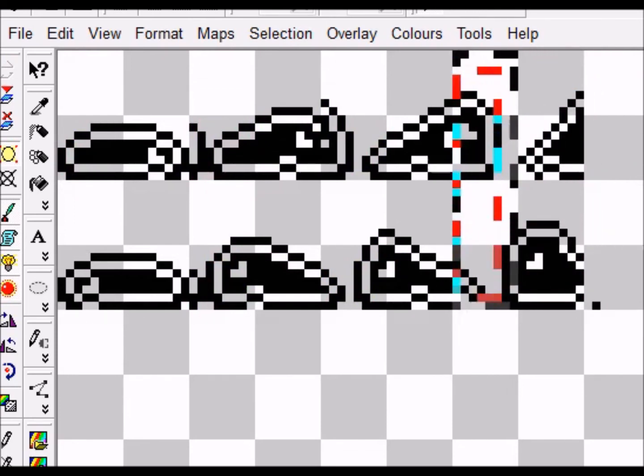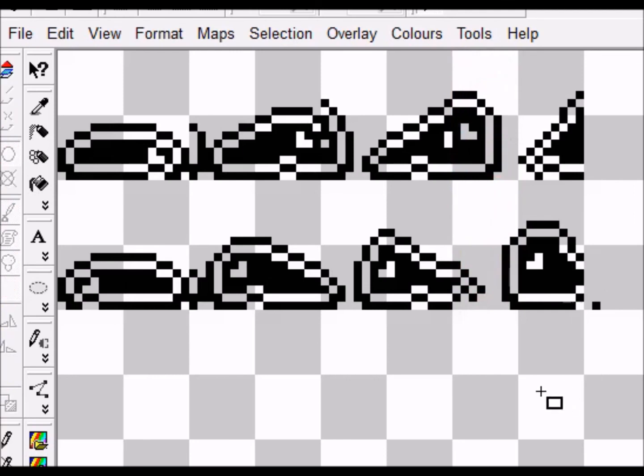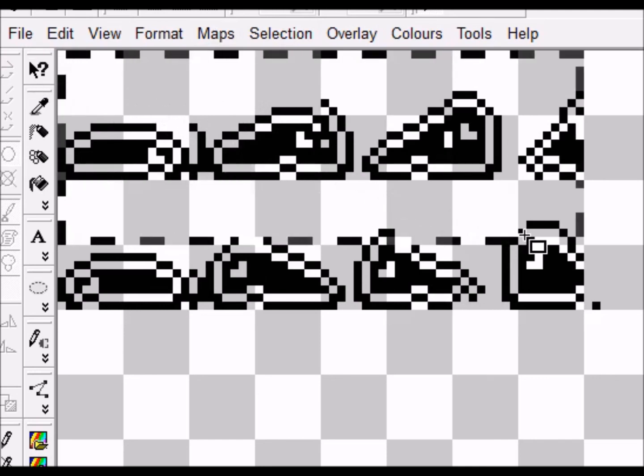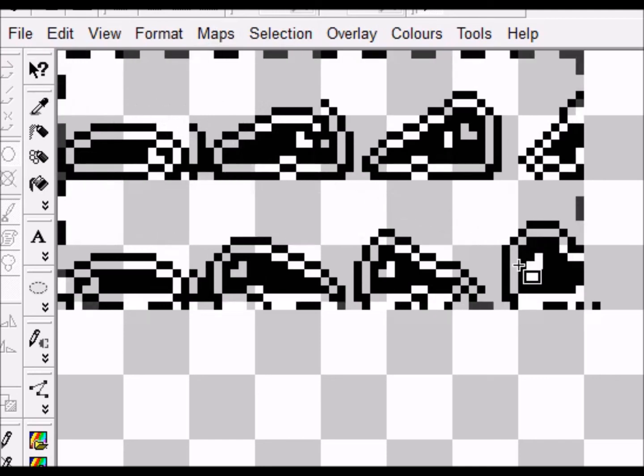But yeah, I got that one wrong there. I made a slight mistake. So make sure you get it exactly right. I've had to do that a second time, but we don't need to worry about that stray pixel. That's not even in the way. So let's just, yeah, we'll shift over and we'll grab it. So that's our full set, and we'll now do exactly as we did before.